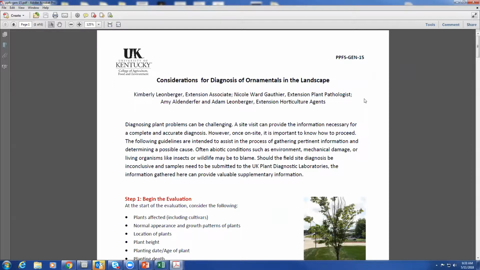I also want to say, when we talk a little bit about publications in general, if it says PPFS, you're going to find it on the plant pathology website. It is not on the College of Ag's publication website. So those two sites don't merge. And even if you want to get into entomology, entomology has their own fact sheet series on the Department of Entomology's website. So that's a really good clue. We put other departments' things on there if we think it applies.